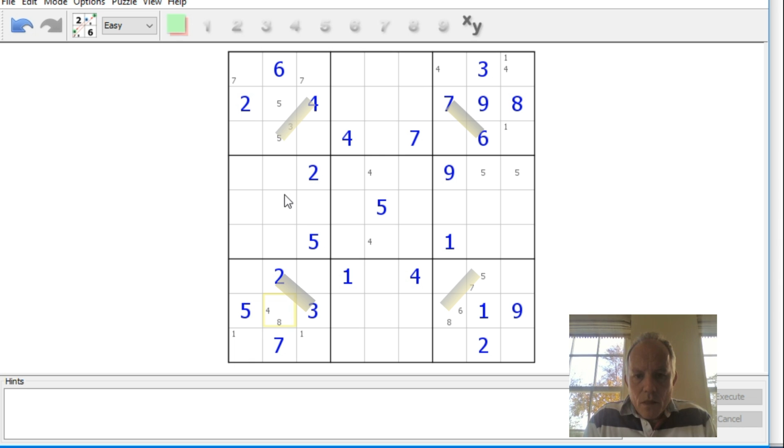7, 2, 6. One of those is a 5. Ah, that can't be. Yes, same logic. Because of that 2, that can't be a 3. Should have seen that as well. But, I mean, this is such an unusual way of doing it that I'm just not ready for that kind of deduction. A bit more practice might help. 1, 6, 2, 7, 4, 5. That is 1 or 3. And that is 9 or 8.